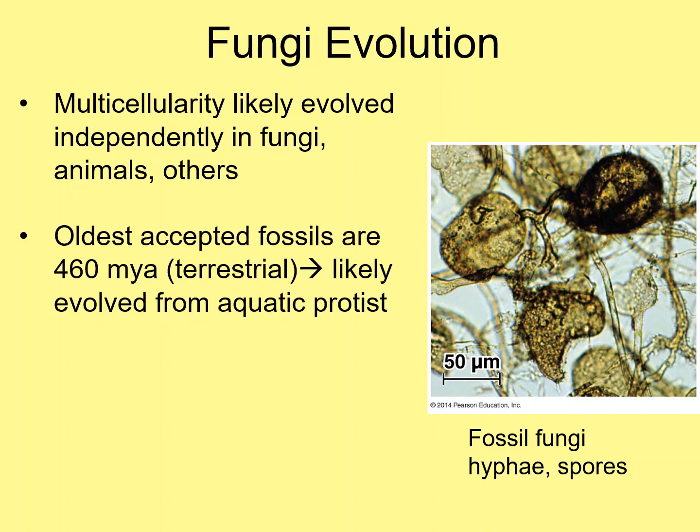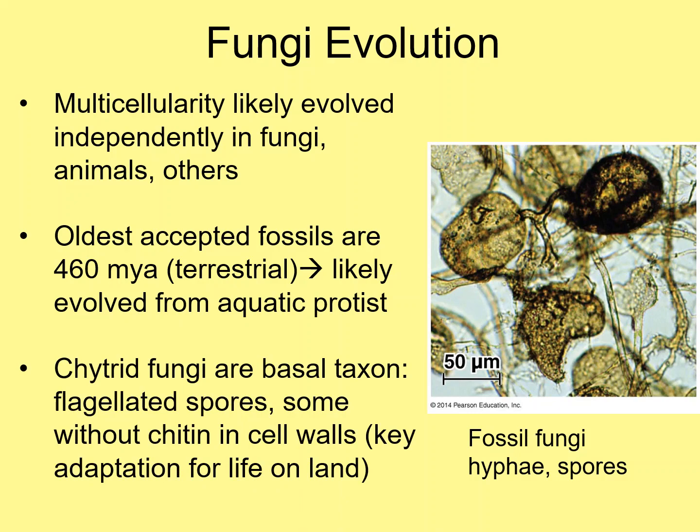Another thing we also have to remember is that when plants colonized land, mycorrhizae, fungi were already there. So bacteria came first, right? The fungi followed next in a classic primary succession pattern. And again, likely coming from an aquatic ancestor, and we have fossil spores from fungi. The oldest ones that are definitive that yes, these are fungi ancestors are 460 million years old. So, several million years before plants arrived on land.